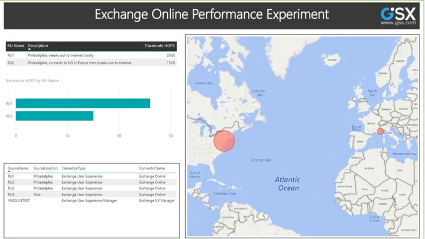As you can see here on the top and in the left diagram, we looked at the hops, because very often people look at those network metrics and consider fewer hops to be better. Here, the one that breaks out from the US to the internet, connecting to an endpoint of Microsoft in the US and then going to the EMEA tenant, actually had 26 hops end-to-end between the location and the endpoint. And the one that connects directly to the front office and then breaks out to the internet had 15. So which one do you think was actually faster?